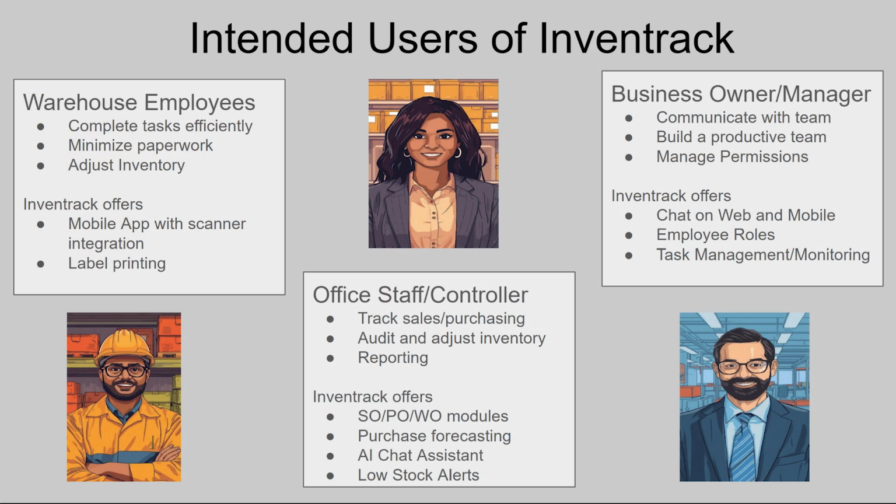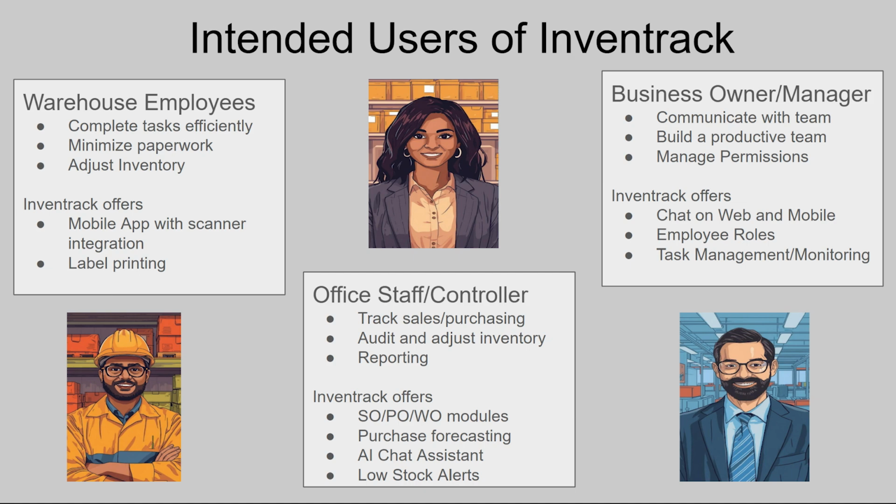When we designed Inventrack, we had 3 key intended users in mind, and we made considerations for all of them in our project. We considered the warehouse employees, who need to be able to complete tasks efficiently and minimize mistakes. We wrote the mobile app with the scanner especially for them. We also considered the office staff and controller. They need to be able to create new orders, monitor and adjust the inventory, as well as do reporting. We wrote several modules for them.